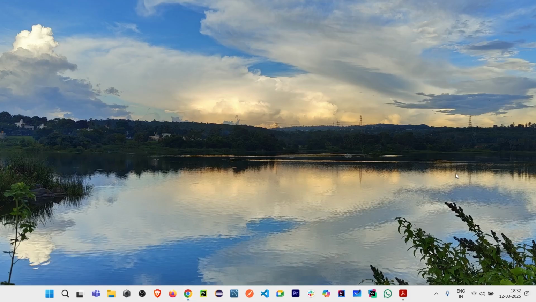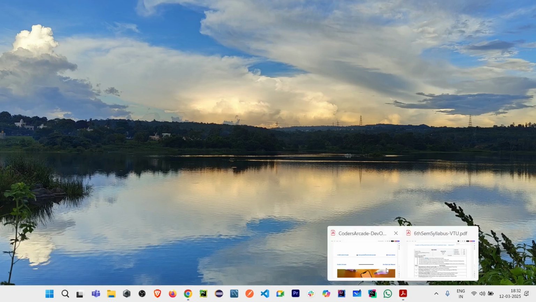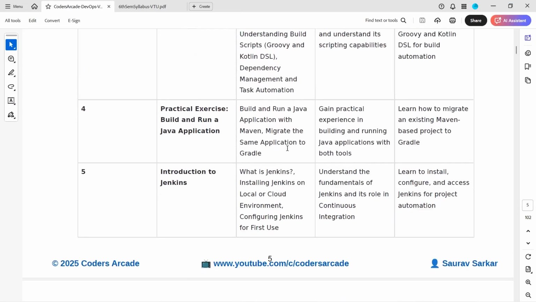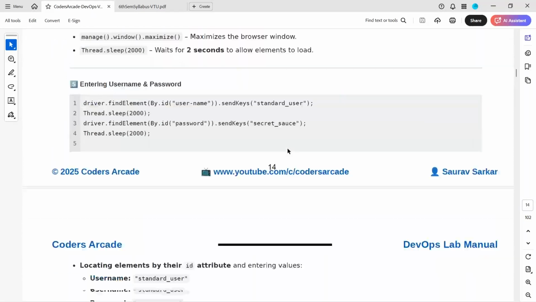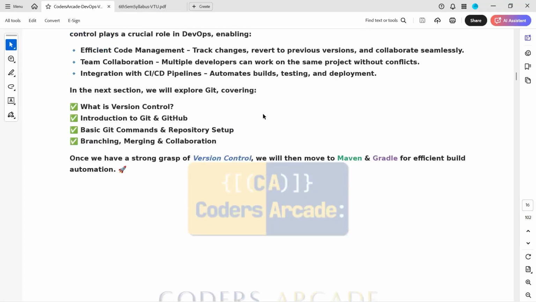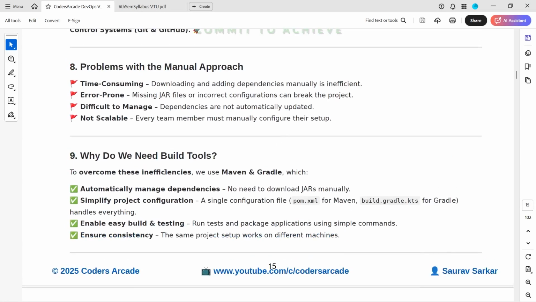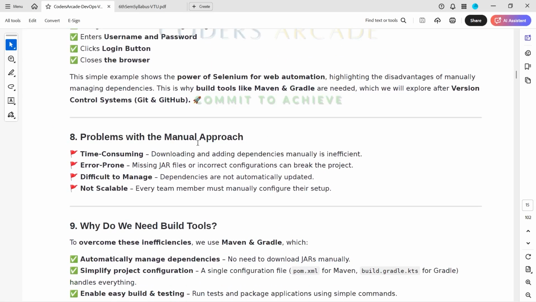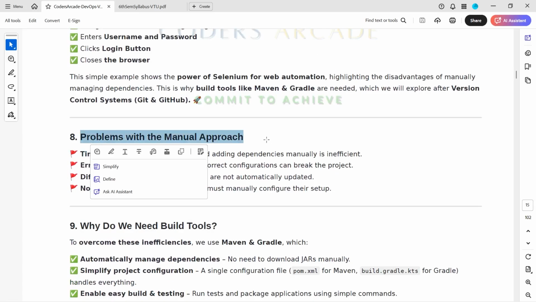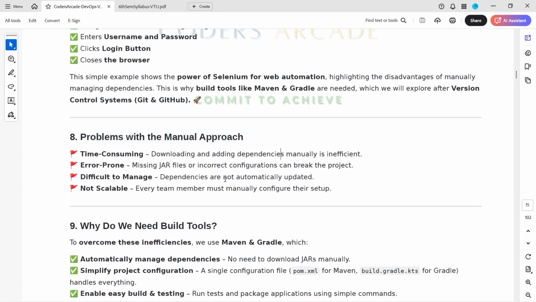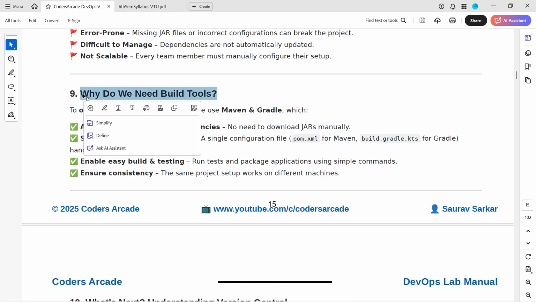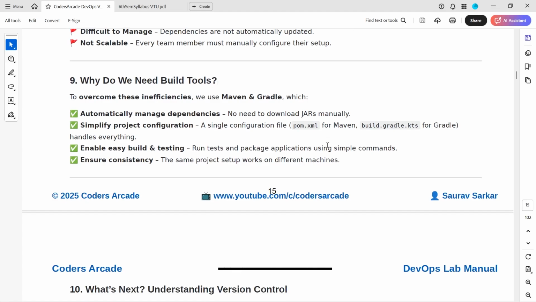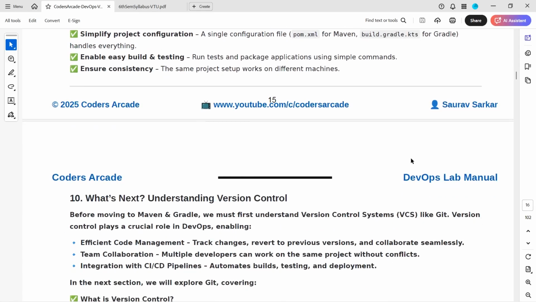Okay, now the next part. So let's go back here and let's see one thing. I will just show you here so that you can understand. This is the same manual, guys, that I have been following and that is there with you as well. So you can see here we had discussed the problems with manual approach. Remember, time consuming, error prone, etc. We discussed about all that in the last video. Then we had known about why you need build tools, and after that, guys, we have not yet started build tools, but I had showed you all the problems, how to add the jar files manually, etc. Everything was done in the last video.